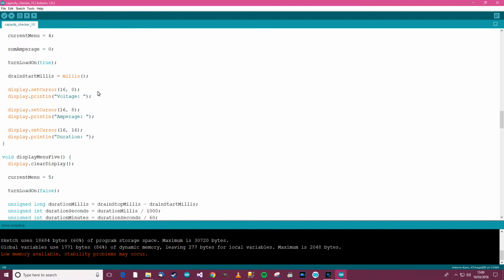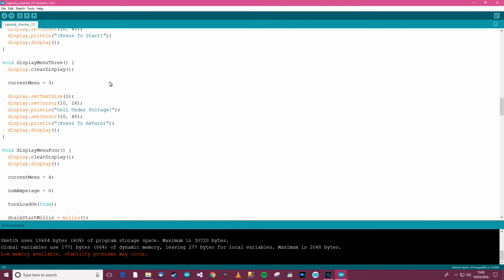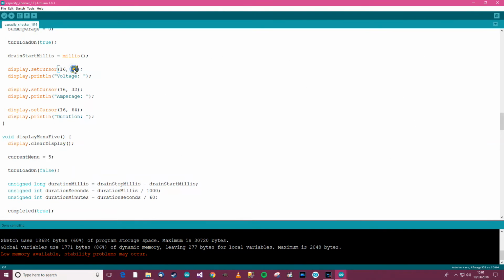Right, that compiled okay. So there's another thing I need to do now, and that's you can see the horizontal position, but we need to change the vertical position because these are all stuck up to the top of the screen at the moment. So what's the actual size of the screen? I think it's 64. So let's do it in 12.